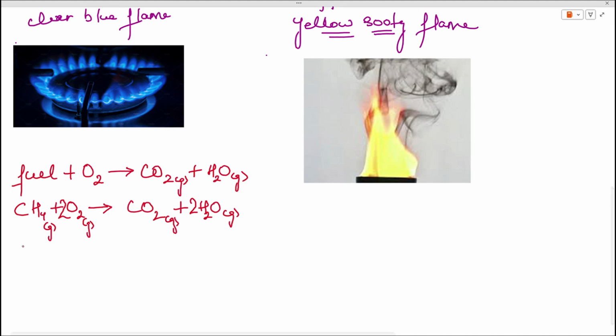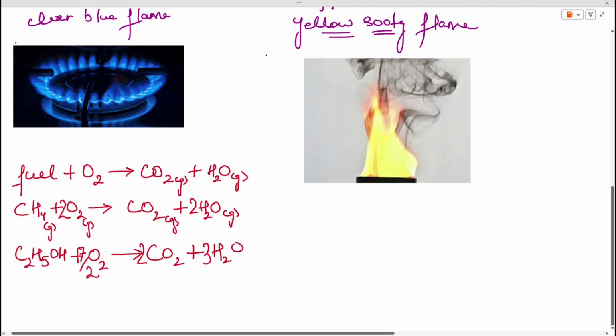Now let us take another fuel which also has oxygen with it. We are taking ethanol, which is C2H5OH, and when that reacts with oxygen, and if the combustion is complete, then also the same products are produced, CO2 and H2O. To balance it out, the carbons will be 2, hydrogens are 6, so make it a 3. Oxygens now are 2 times 2, 4, plus 3, 7, so we'll put a 7 over 2 over here. So you can see that the products of combustion reaction are always carbon dioxide and water vapor, irrespective of the fuel you're using.